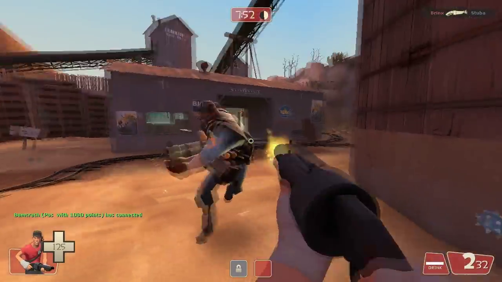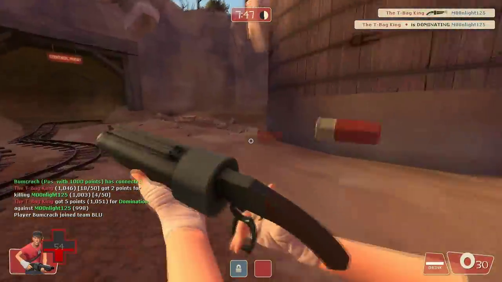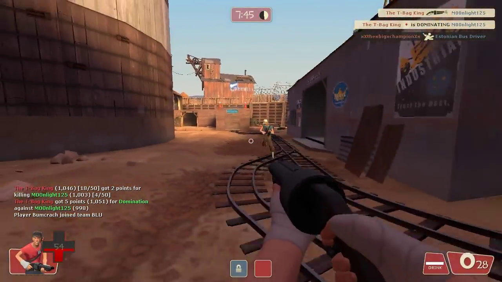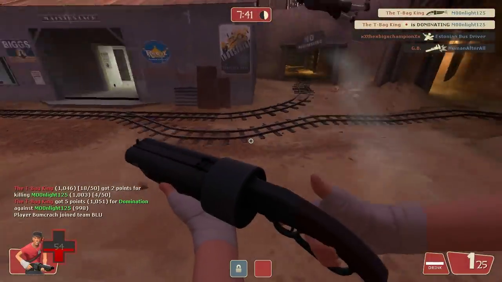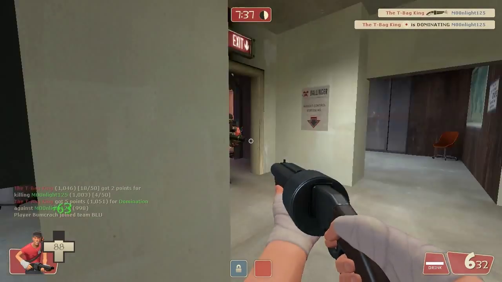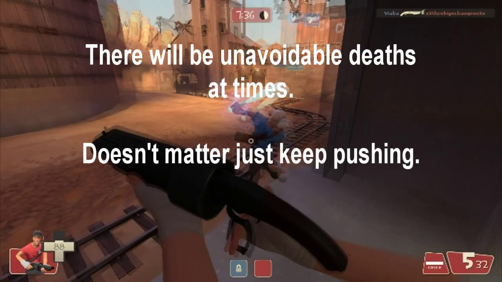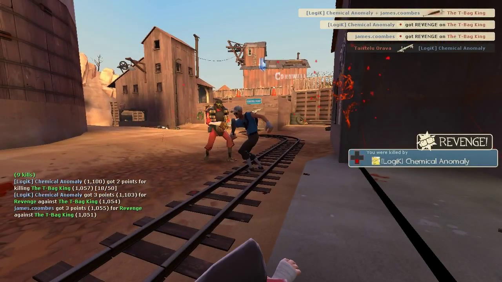Now, always watch out for sticky bombs. I didn't do it, I almost died. This is a good example how messing up their aim can work. Sometimes one of those unavoidable deaths will occur. It doesn't matter, just keep pushing.